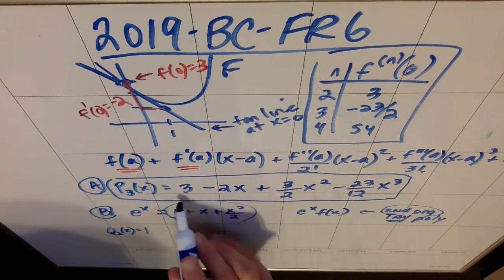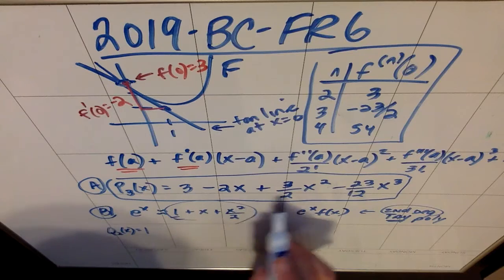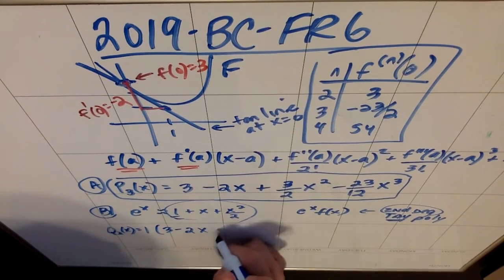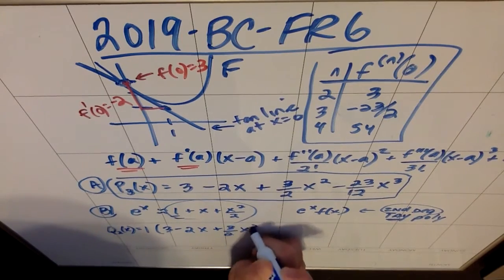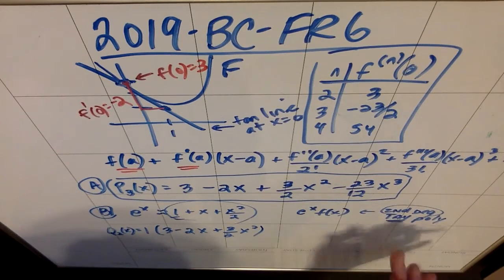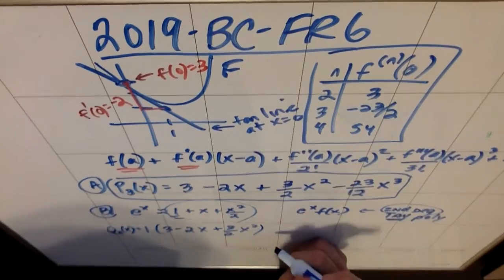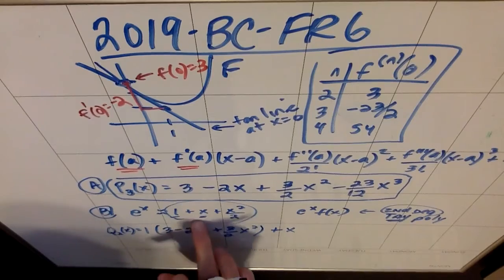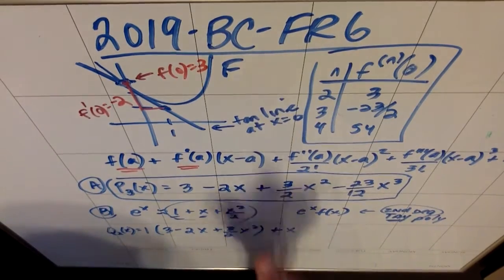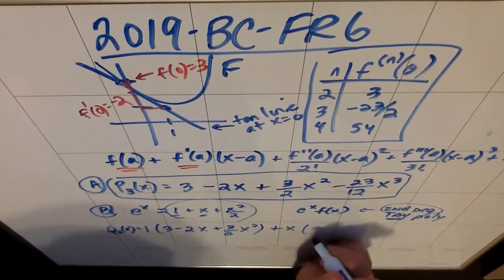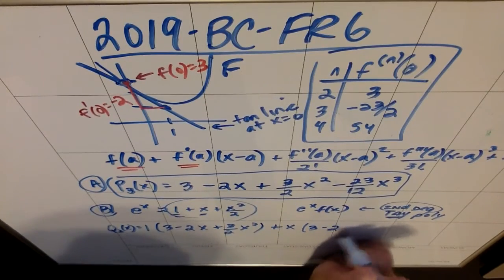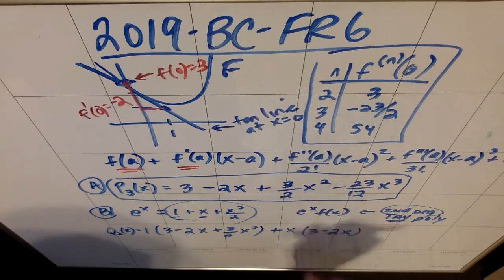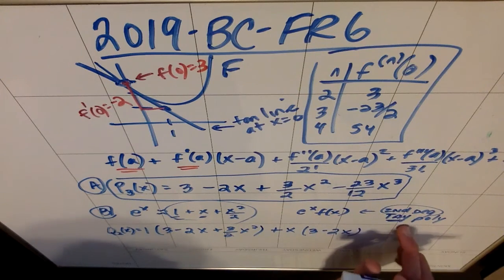So I say, well, how far would I have to multiply this 1 by in order to get up to a second degree? Well, because a 1 is a constant, I would have to multiply it by these first 3 terms. I don't need to multiply it by this term because that would be an x cubed, and I only want the second degree Taylor polynomial, right? I'm going to add to that what happens when I multiply the next term in e to the x, which is an x. Well, now I say, cool, I'm already starting with an x. So what I'm going to have to do is multiply by the 3, but also the 2 minus x. I don't bother with the 3 halves x squared because I know that that would give me a cubic, and I only want the second degree Taylor polynomial, right?